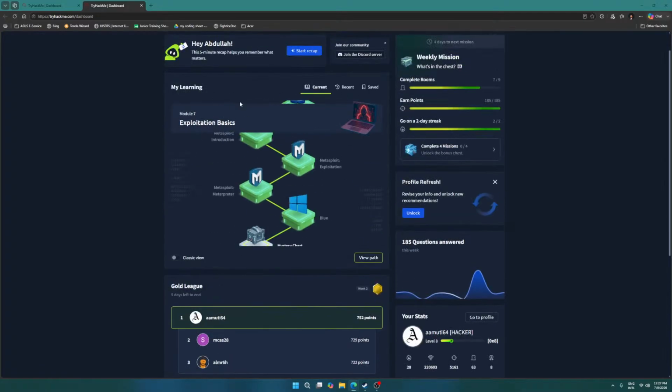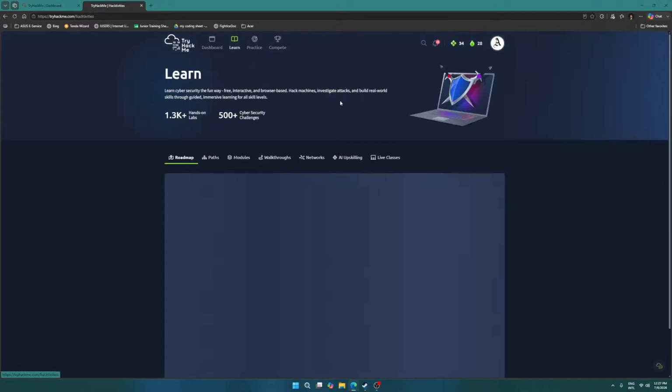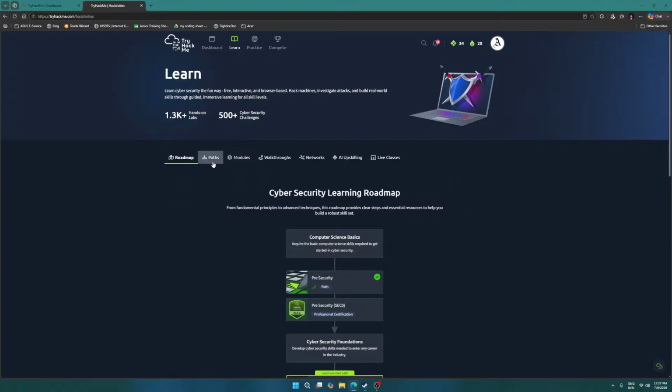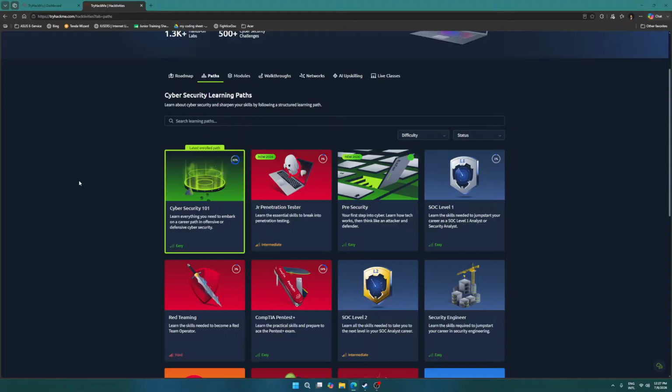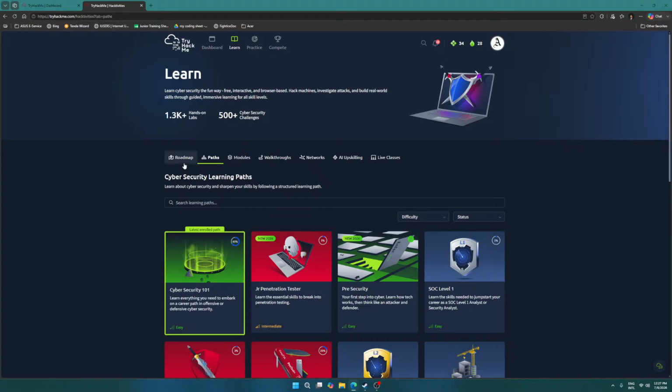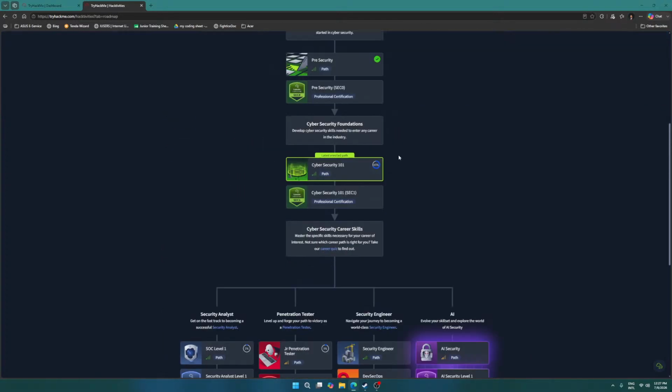Let's go to Learn, and in Paths, I think this one, Cybersecurity 101, and we'll be completing this path. I want to complete it as fast as possible. I won't be getting the certification yet though.